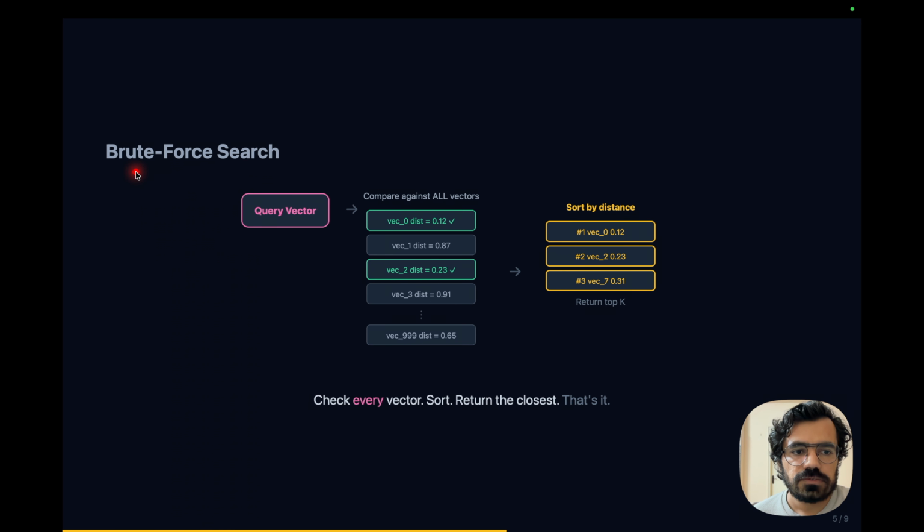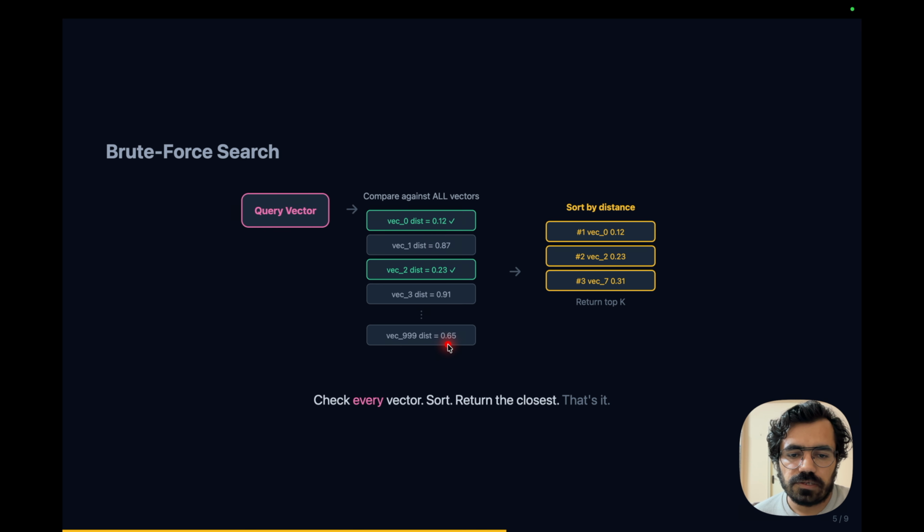Once we add those vectors into one list, we then need to search. So let's start with brute force. In brute force, we take the query vector. Let's say our index stores vector 0 to vector 999, a total of 1000 vectors. We take the query vector and each individual vector and calculate the distance between them. Query vector versus vector 0 has a distance of 0.12, and query vector versus vector 1 has a distance of, say, 0.87.